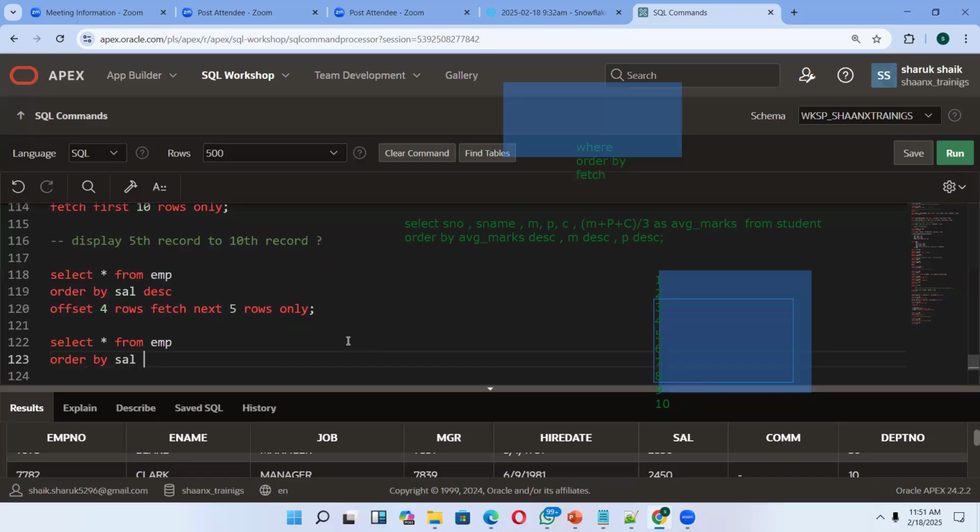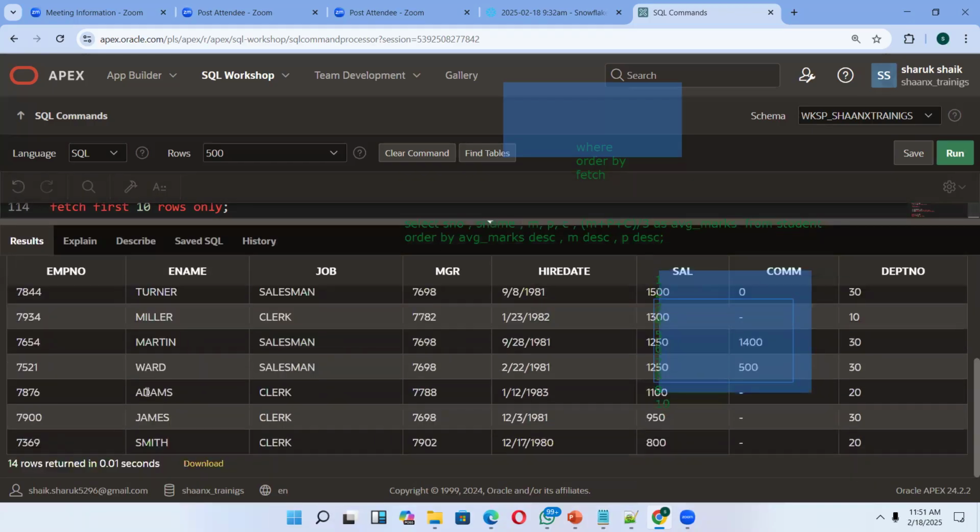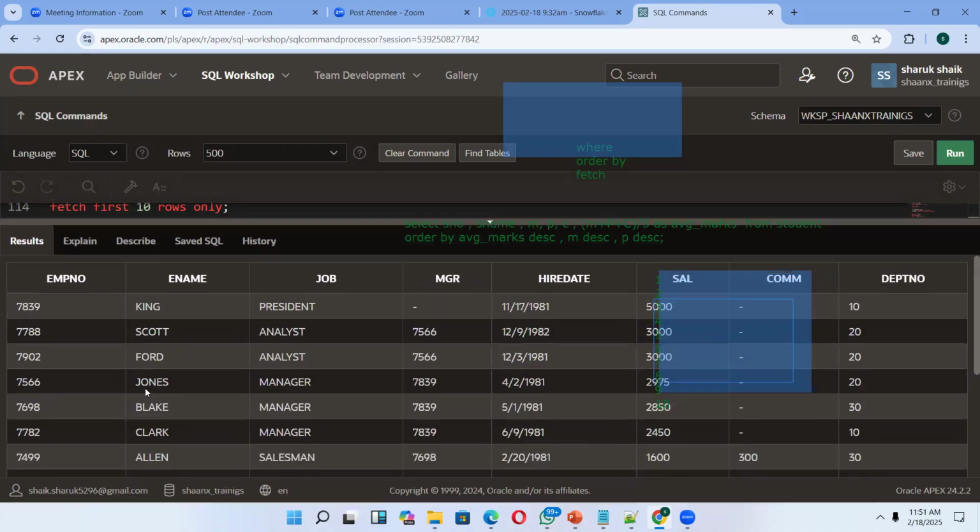Okay, just salary, descending. Just see this output first. How many columns do you have? 14 columns. In these 14 columns, starting from the second column up to the 8th column you want, right? This is the question. Am I right? Yes. I showed you the above syntax.